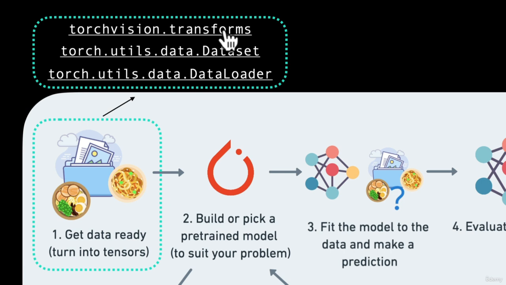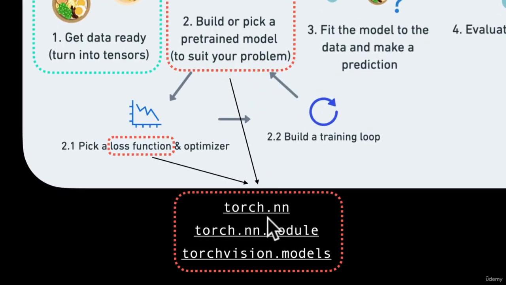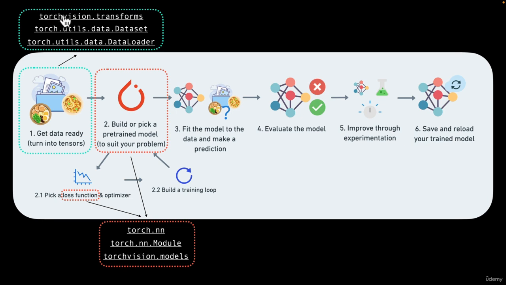torchvision.transforms, we'll see that when we cover computer vision later on. torch.utils.data.Dataset is for if we want to create a more complicated dataset. Because our dataset is so simple, we haven't used either the dataset creator or the data loader. Then to build or pick a model, we can use torch.nn. We've seen torch.nn.Module. In our case, we're building a model. But if we wanted a pre-trained model, there are computer vision models that have already been built for us in torchvision.models. Torchvision stands for PyTorch's computer vision module. We haven't covered that either, but this is just a spoiler for what's coming later on.